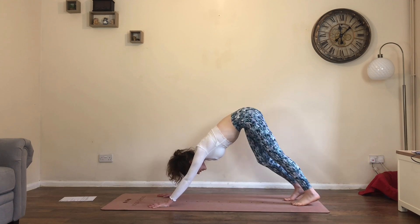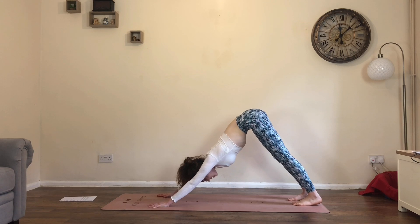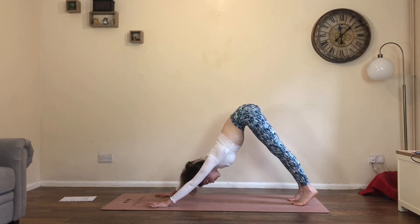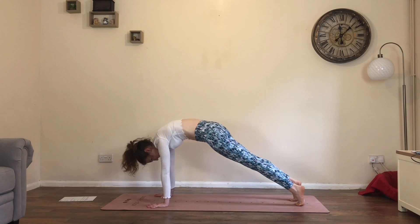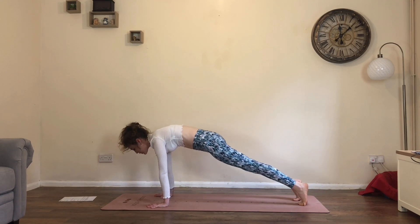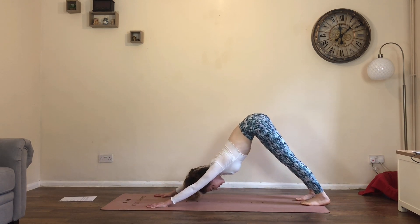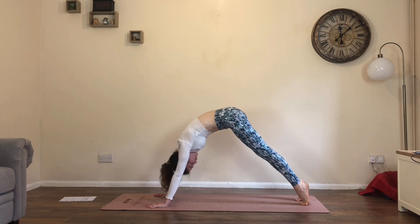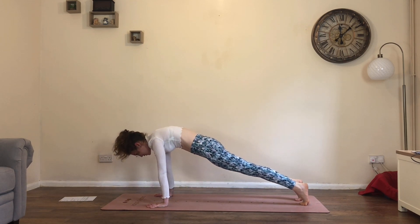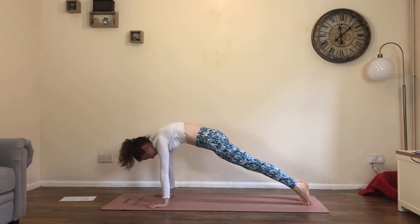When you've had enough movement, take a moment in stillness, relax the ankles, tailbone lifted high. On your next inhale, wave forwards, come into your first high plank position — shoulders are above the wrists. Exhale, wave it back into down dog. Twice more like that: inhale, wave forwards, warming up through the shoulders. Exhale, wave all the way back to downward facing. One more time: inhale, wave forwards to high plank.